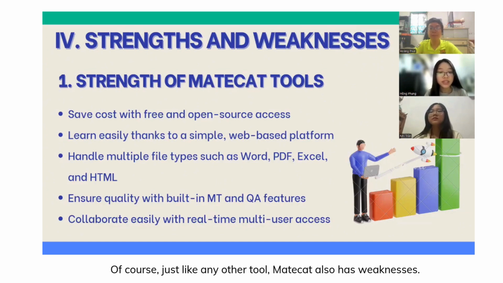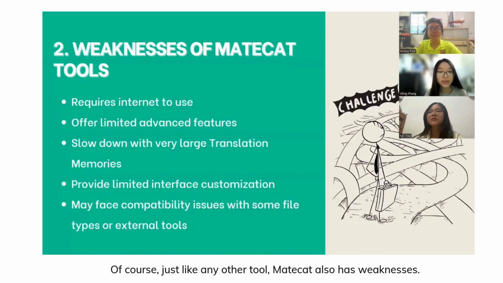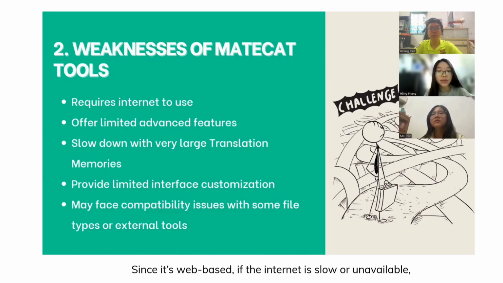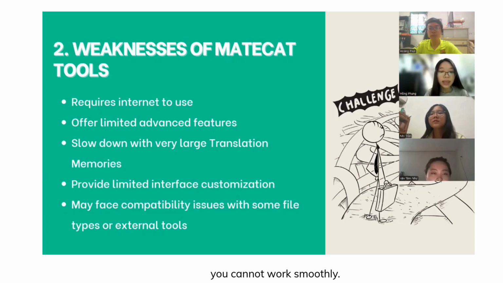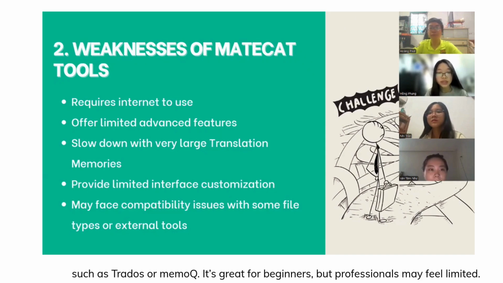And of course, just like any other tool, Matecat also has weaknesses. The first weakness is that it requires an internet connection since it's web-based. So if the internet is slow or unavailable, you cannot work smoothly. And second, Matecat has less advanced features compared to paid tools such as Trados or MemoQ. It's great for beginners, but professionals may feel limited.